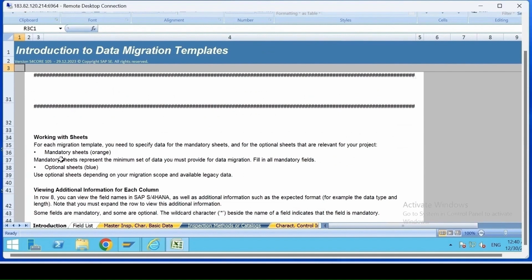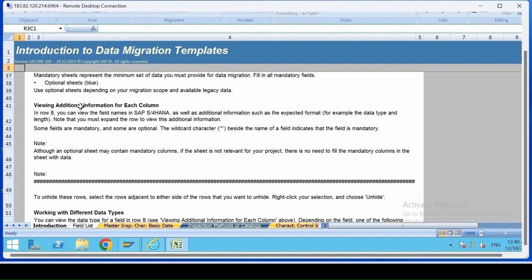Mandatory sheets are orange, and the sheets in blue are optional. A few fields are also mandatory, wherever an asterisk is specified, which means that particular field is mandatory, so you cannot skip it.